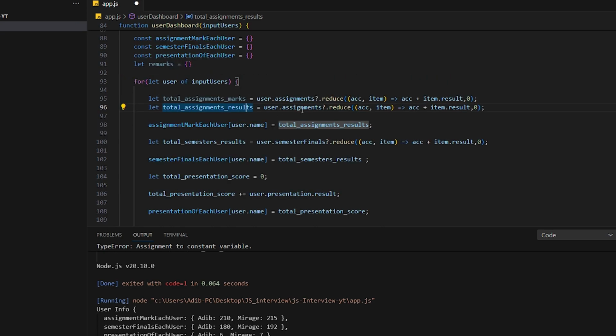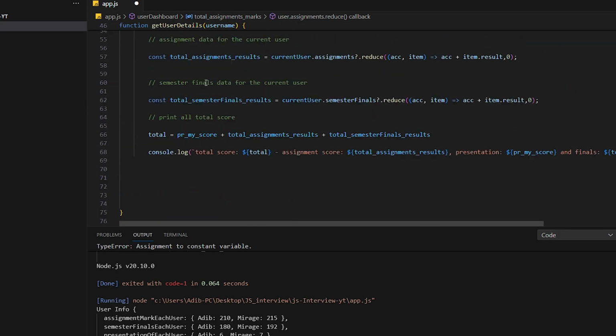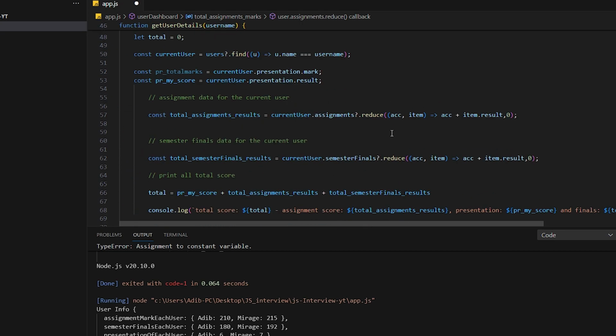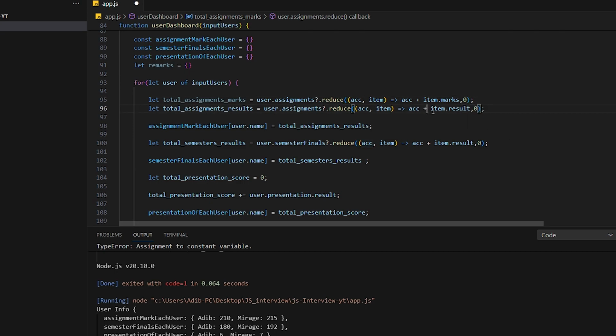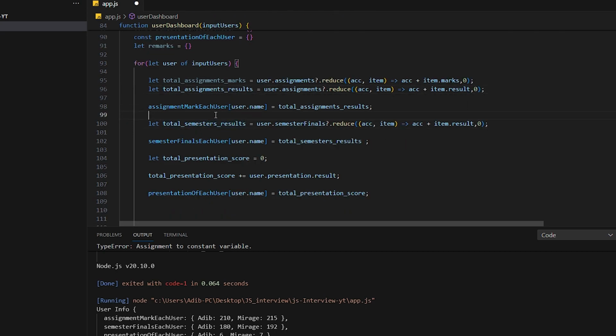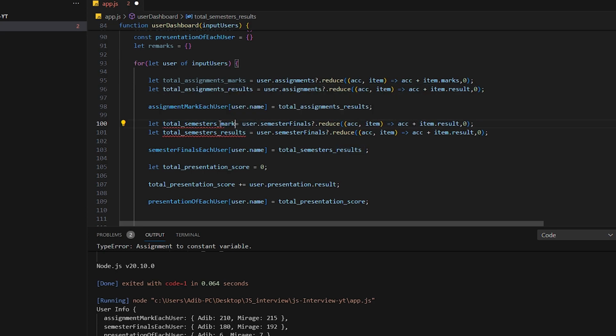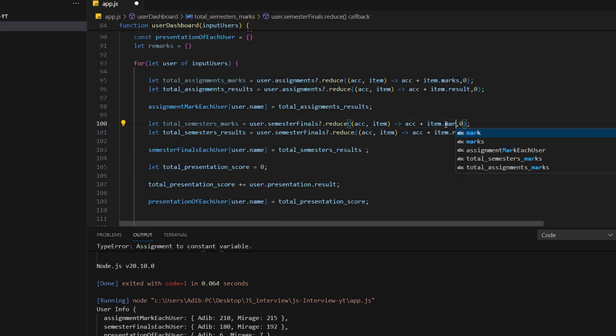This is the mark, this is the result that the student got, and this should be marks. Let me check. It should be marks, and for presentation it is only mark. For total semester results, I'm also taking the total semester marks. This should be marks, because we have to calculate how much score we got out of the total score.